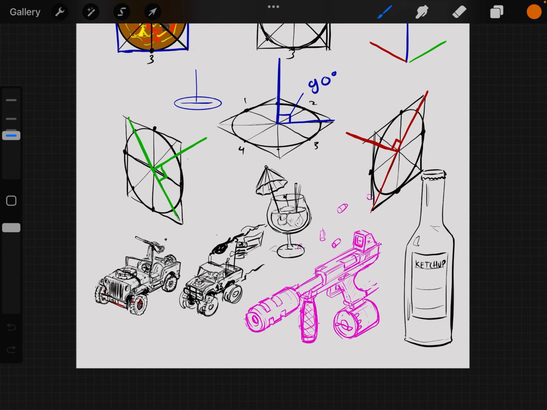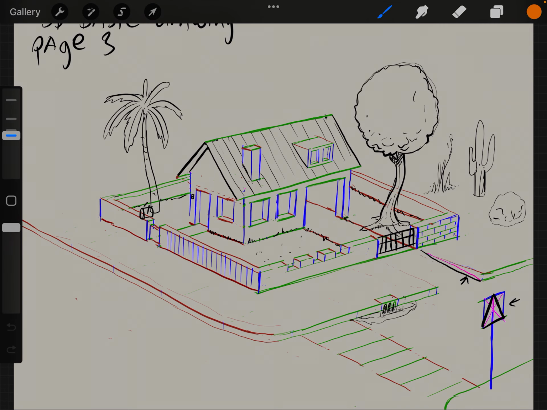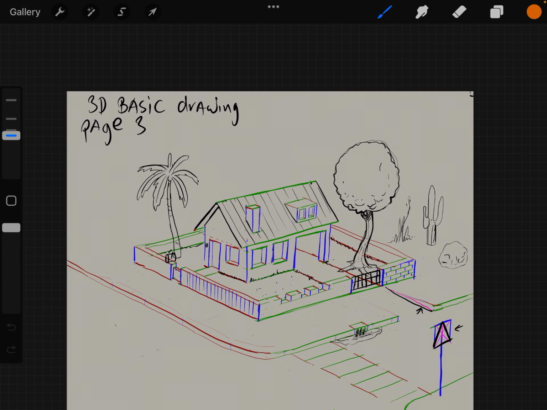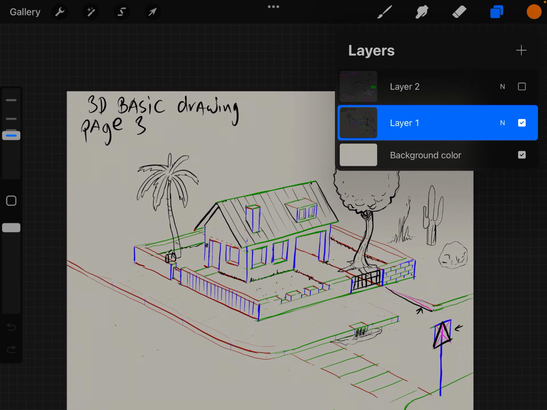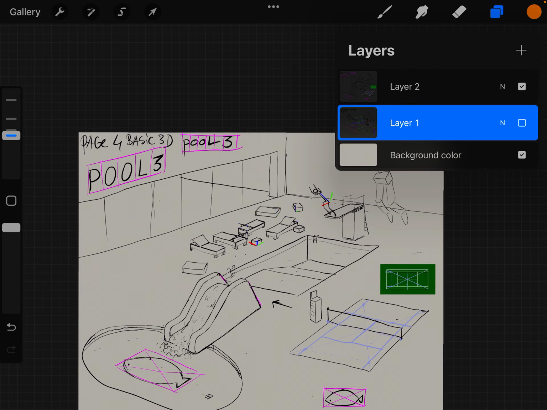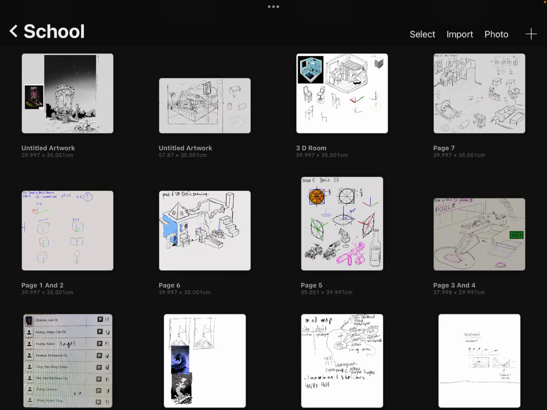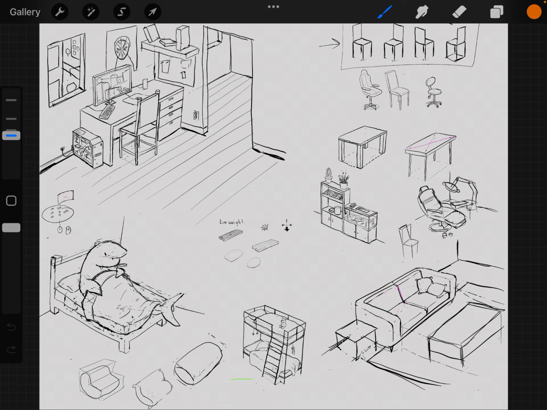Okay, so this one is done. Make sure you do the cylinders. The next assignment after is going to be this. I'll teach you how to draw a basic house like this. And after I show you how to draw a basic house like this, I'm going to show you maybe a little bit of this stuff. And I'll also show you a little bit how to draw stuff like this.